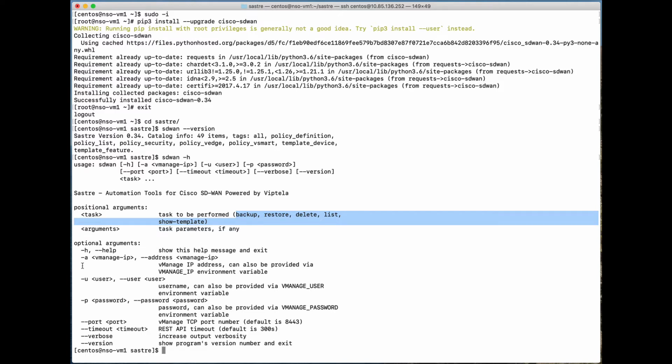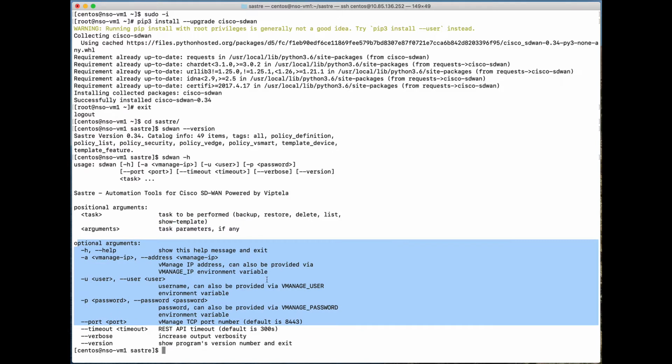So regarding the global parameters, there are those here, and you can either supply them via the CLI using the -A, U, and P options, or you can use environment variables to load them so that you don't need to specify them every time you execute the tool.